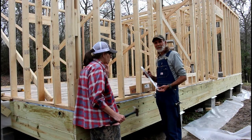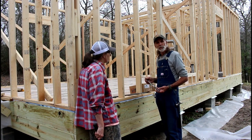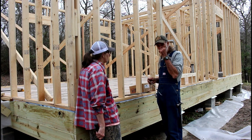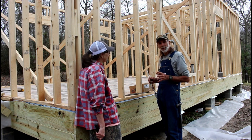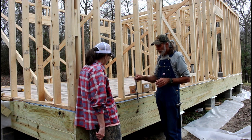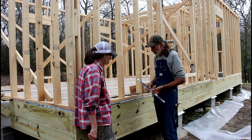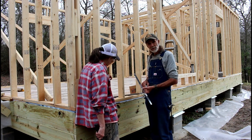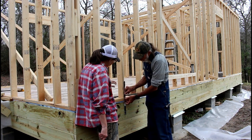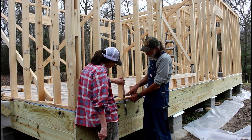Hey guys, these are 18 inch hurricane straps. Code says that these need to be every 32 inches down a wall. So I'm gonna let Wanda, that's gonna be her job, go along and nail these up with number 8 penny nails into the walls. Basically all we do is divide the distance in half. There'll be some writing in the center of this, which means it's halfway down it, and that will go right over that. And she'll nail it to the studs.